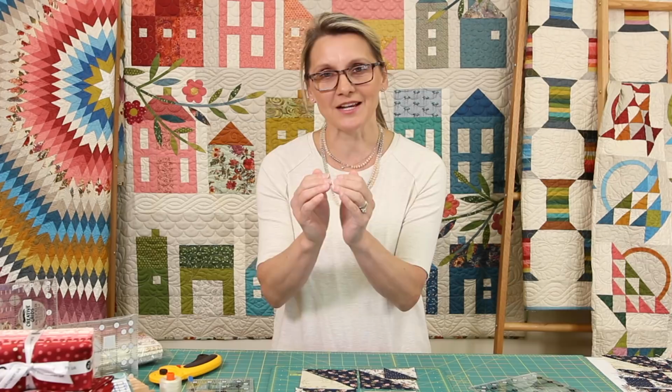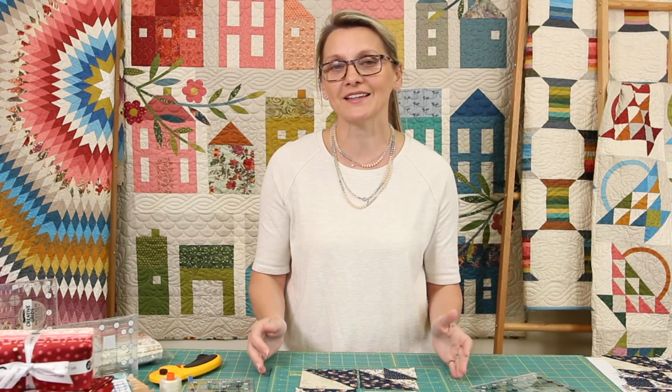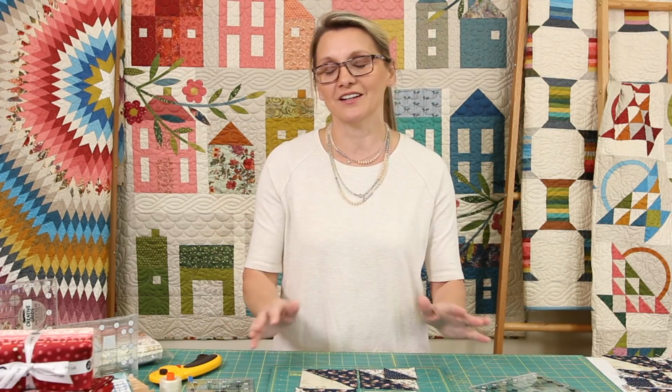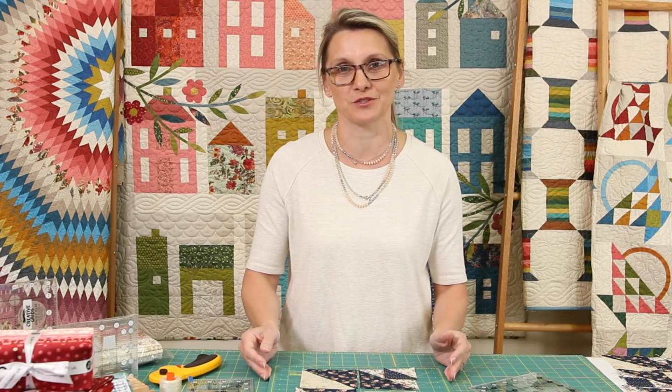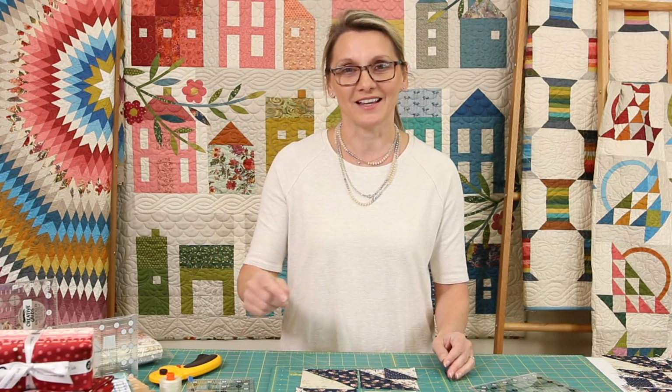Just like last time, we're going to focus on just one little section at a time. Many times ladies come to me and say, can I do this quilt? There are so many pieces in it. If you just think about one little section, one block, one row, one area, in no time you have a beautiful, very intense quilt with a lot of pieces, and you had just as much fun as you would making simple quilts, and it would be such a fantastic achievement for you. So don't shy away from those quilts that have a little bit more pieces. The journey is just as amazing as a simple quilt that you can just put together. So join me and let's do this block.